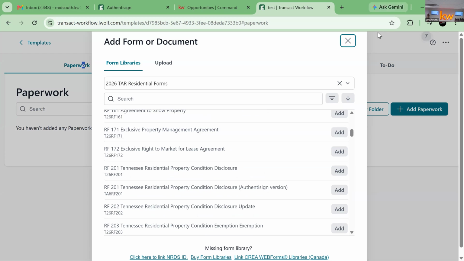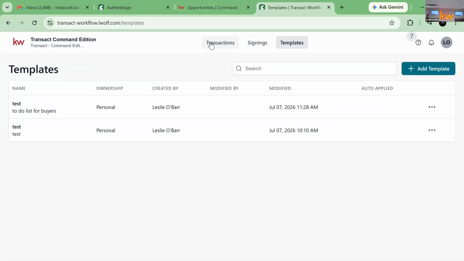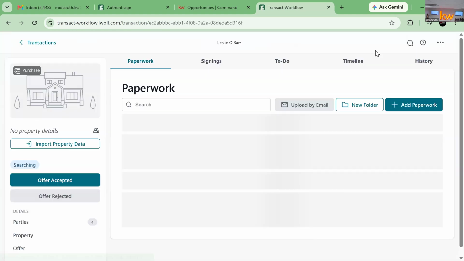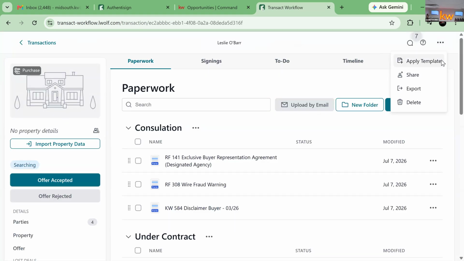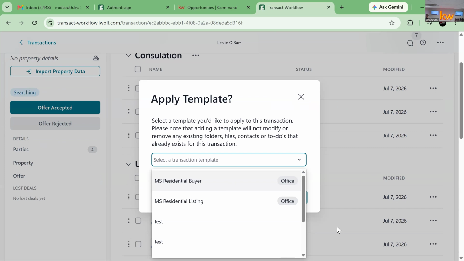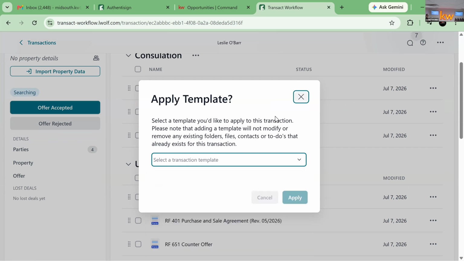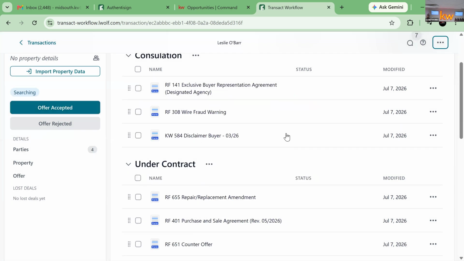And so when you go to select the template when you start a transaction, instead of choosing one of the office ones, you could select one of your own. So you'd click these three buttons up here, you'd apply the template, and the ones that say office next to them are the ones that we've made. Anything that doesn't, those are the ones that you've made for yourself. So if you have your to-do list, you can click that there. That's how you can add your own templates instead of using the office's templates if you have specific forms that you want to set up for yourself that you don't want to have to type in every single time.